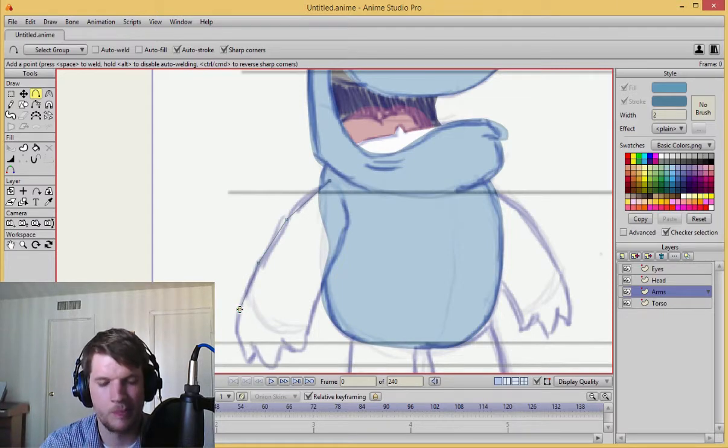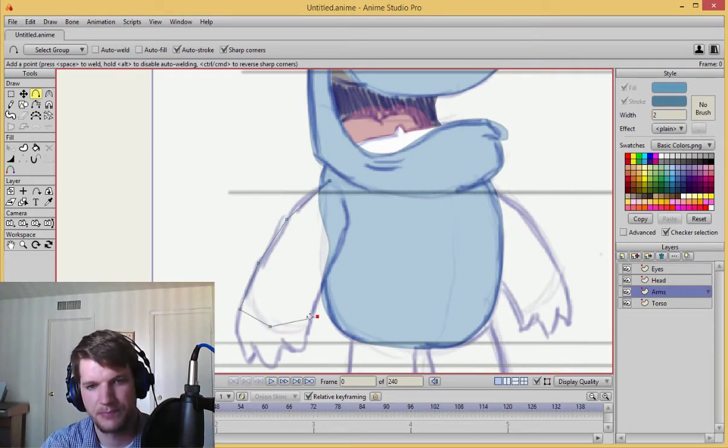So, trying to think. To make switch layers, a switch layer is basically one layer switching to another one. For hands, it's recommended to actually keep your hand layer and your arm layer on two separate layers. So we're actually not going to do our hands for this portion of it.